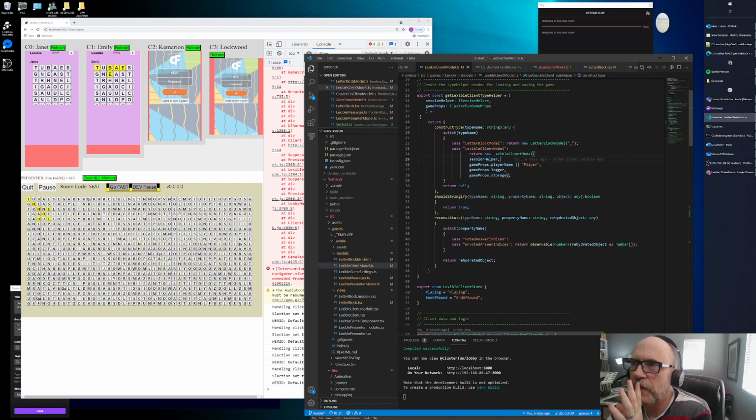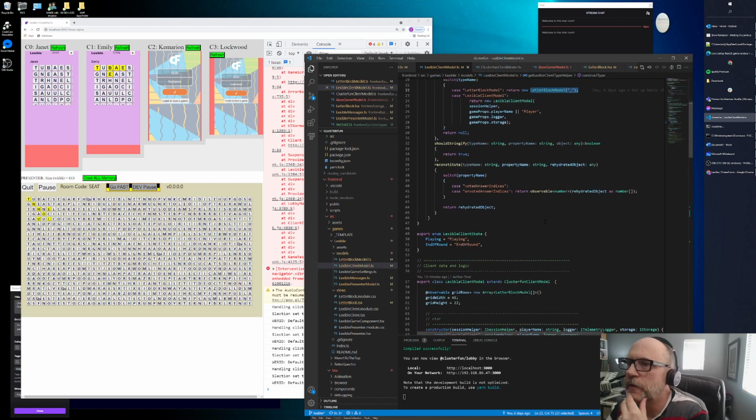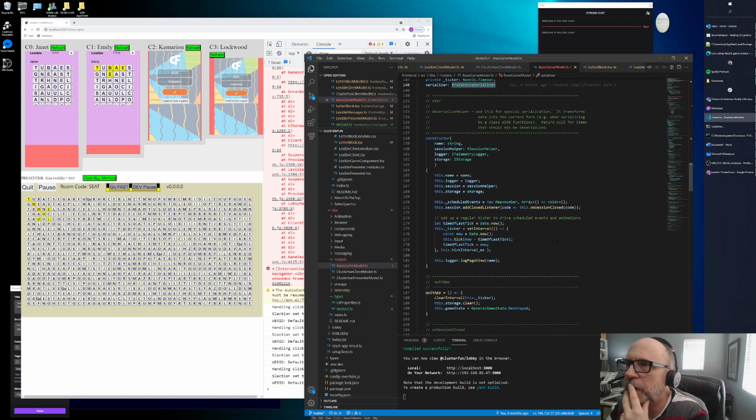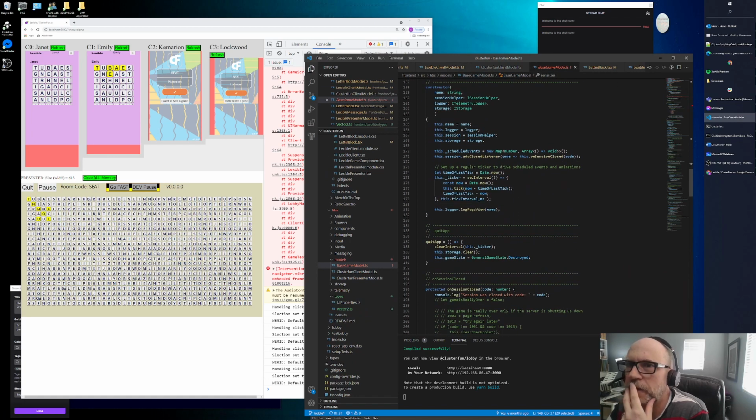The letter block model will mostly be reconstructed. As you can see, the letter came back correctly, and if we could examine these, we'd see the coordinates come back correctly because those are simple types. We can easily reconstruct them. What we cannot do is reconstruct that function here. So back in this base game model, after we rehydrate it, then we can do it.